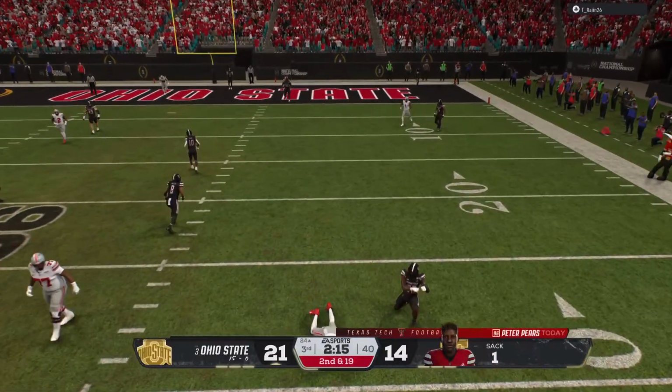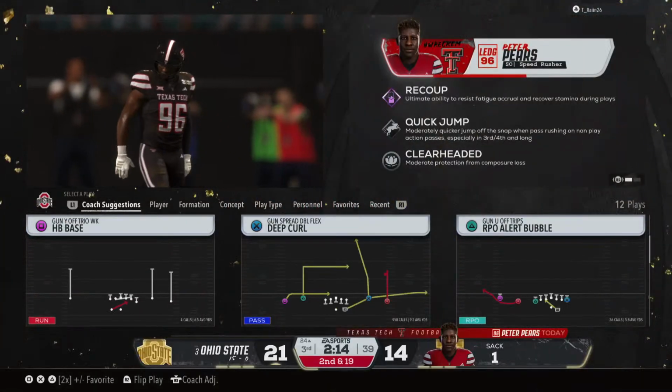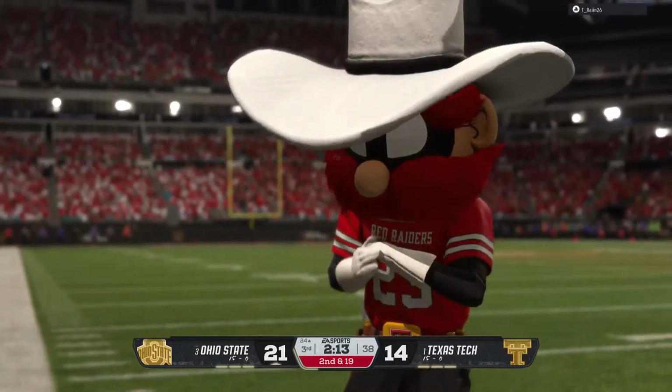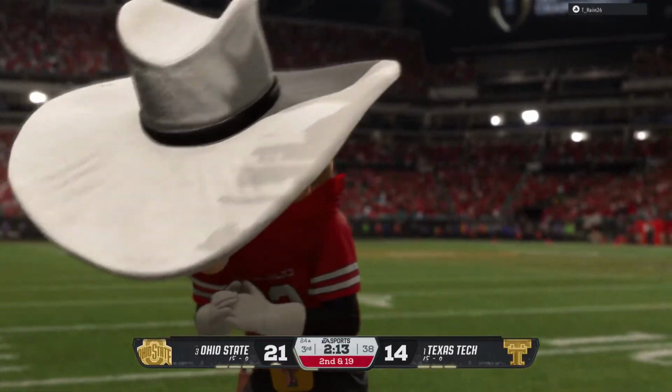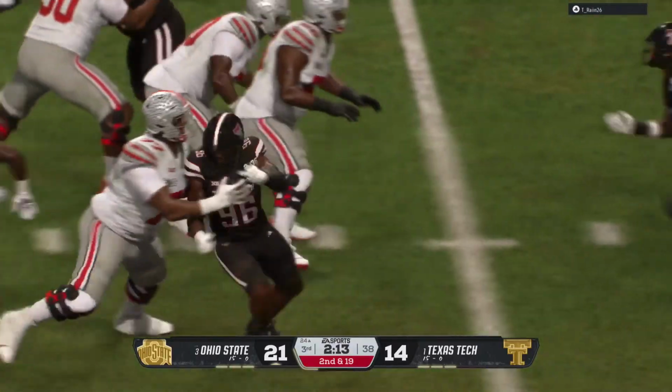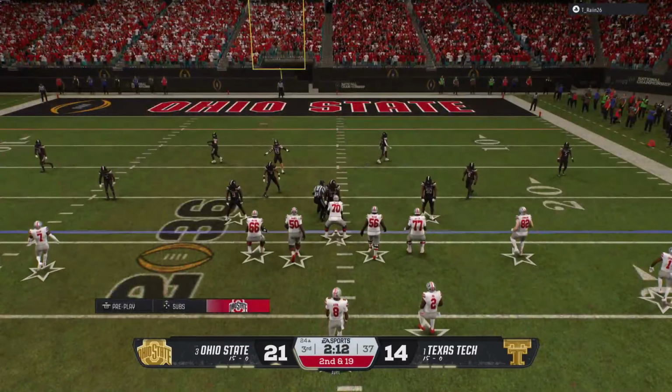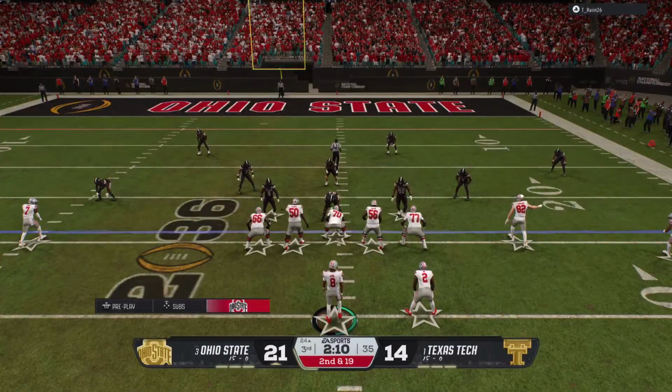Trying to create outside the pocket, but they've got him for a sack. I thought the defense might just give up after that last play, such a big gain, already trailing in this game. But instead, how about the turn of events? Big-time sack. See if they can create some momentum now. The sack on first down. It's second down.